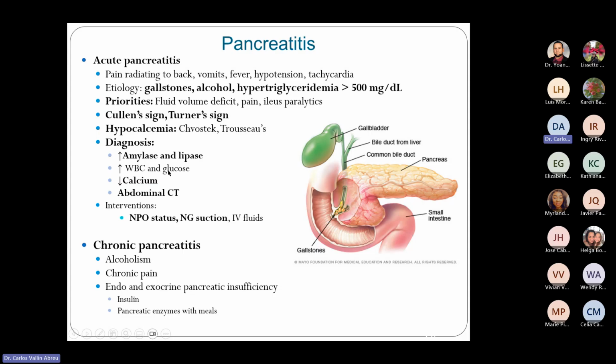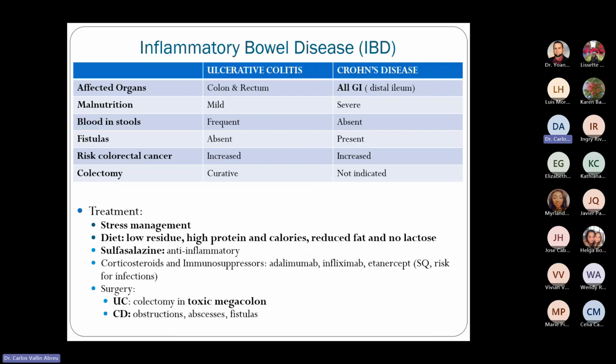The tests that elevate in pancreatitis are the amylase and the lipase. The CT scan confirms the inflammation and even bleeding of the pancreas. The client needs to be placed NPO. Frequently, the doctor orders nasogastric suction, medication for pain, and IV fluids, and those are the important ones.